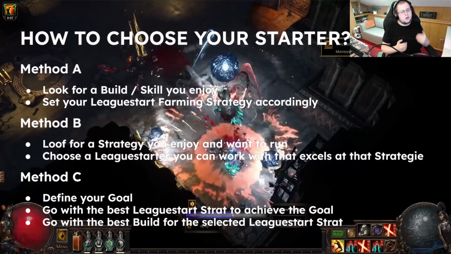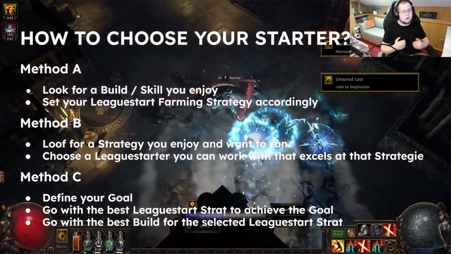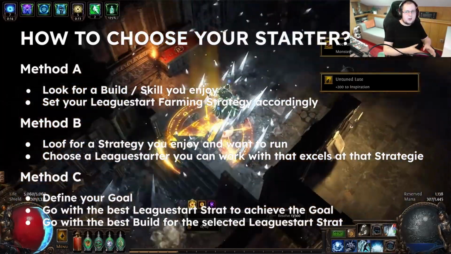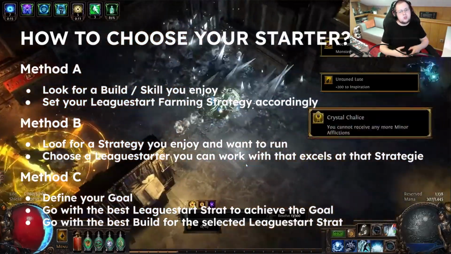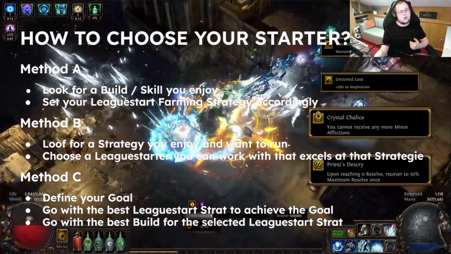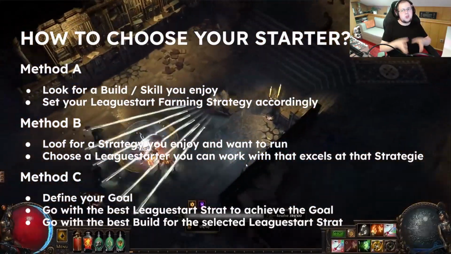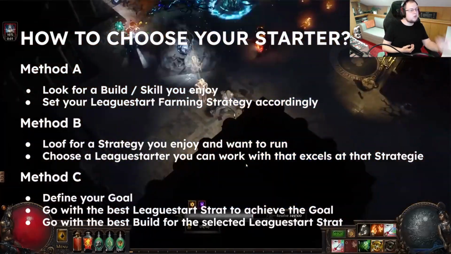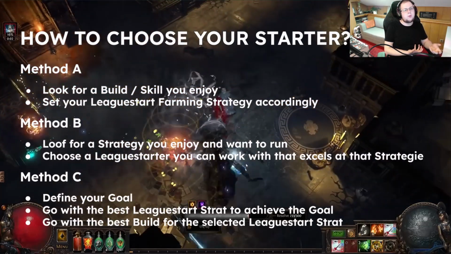That's why I think Method A or Method B is better, because in either of these cases, in Method A, you're choosing a league starter you really enjoy and a strategy that this build excels at, that you can see yourself playing, and set your goals accordingly. In Method B, you're taking a strategy you really enjoy and choose a league starter accordingly that you can deal with, that you can enjoy as well.